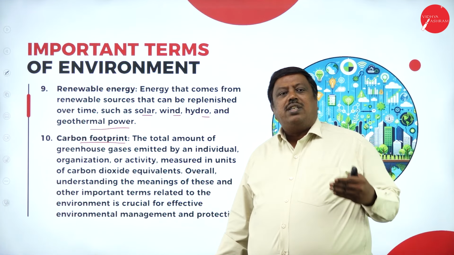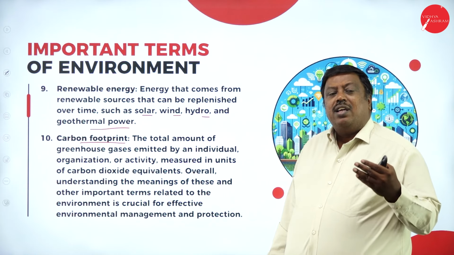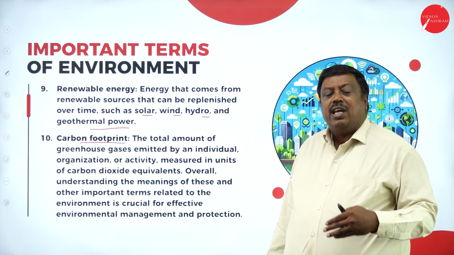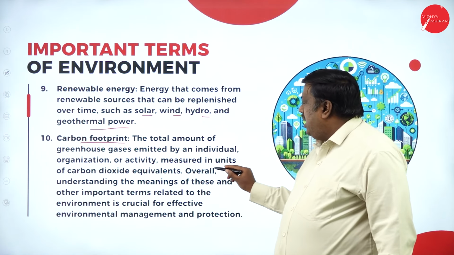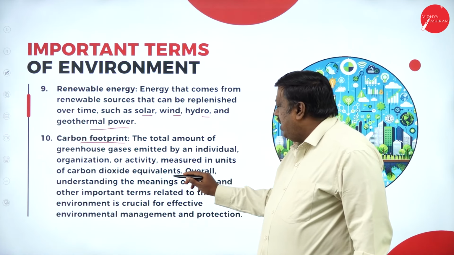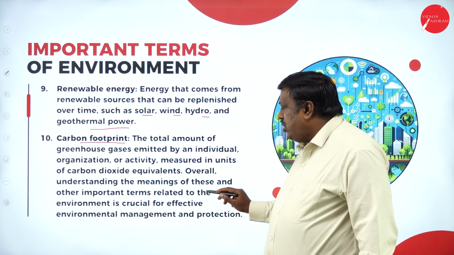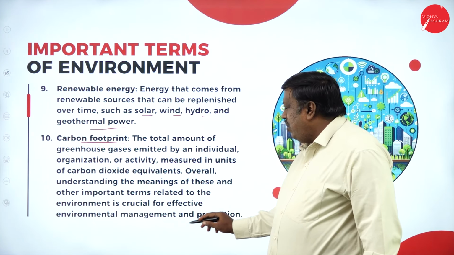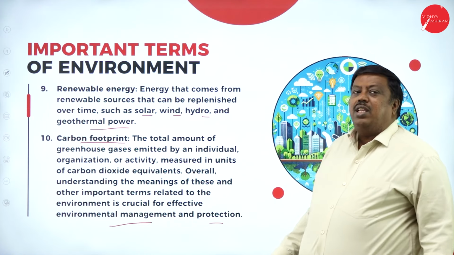It means we can control certain things with the support of others. So get trained and get utilization of those things without harming the society here. And measured in units of carbon dioxide equivalents. Overall, understanding the meanings of these and other important terms related to the environment is crucial to maintain environmental management and protection of the society.